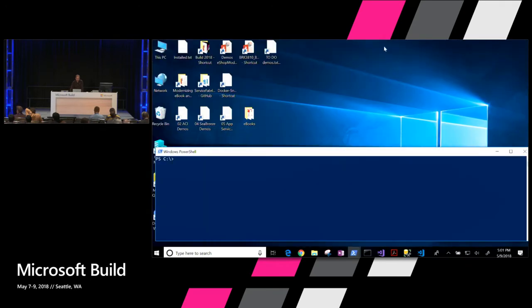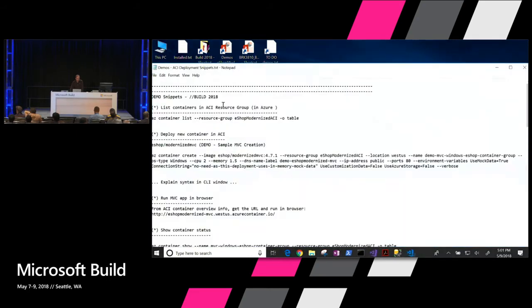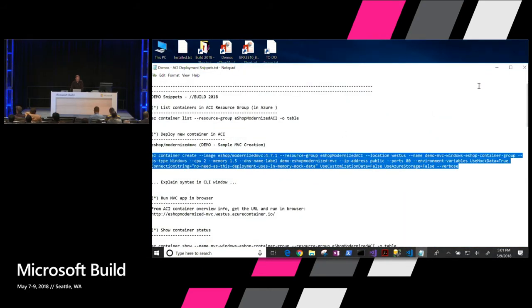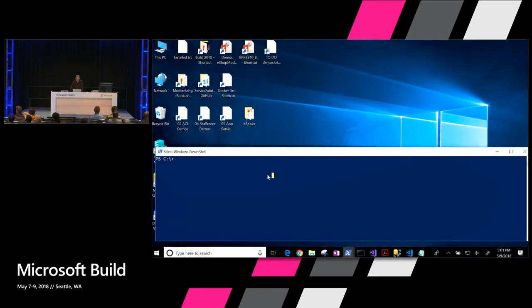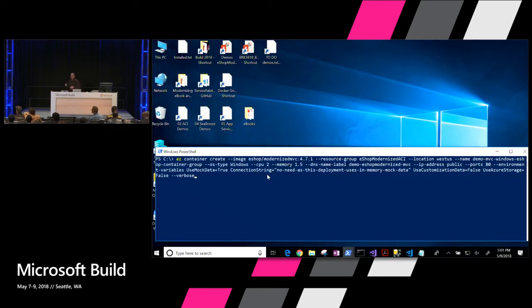And the way you deploy it, I'm going to copy it because it's a long command. It's like this. But this is because I'm also providing environment variables like the mock data or whatever, right? So it's az container create, the name of the image, right?